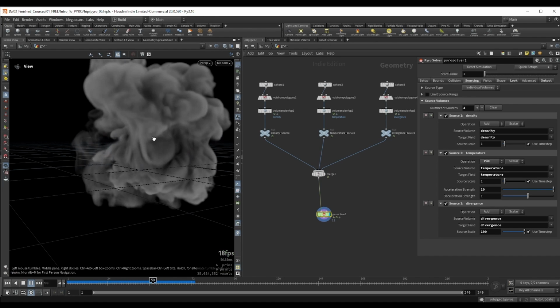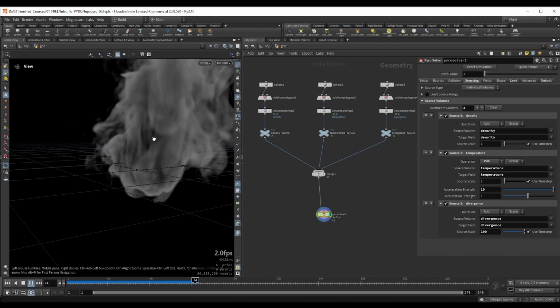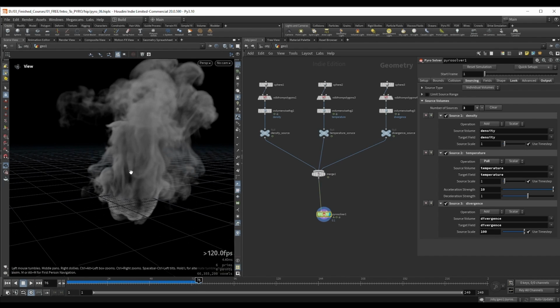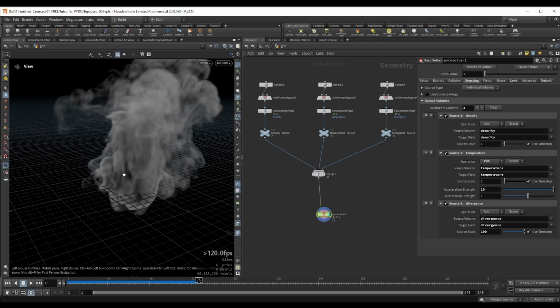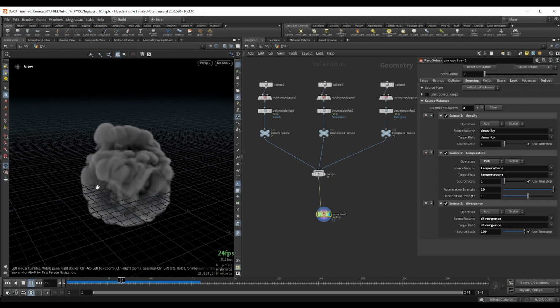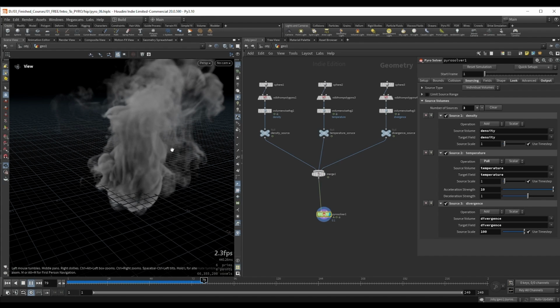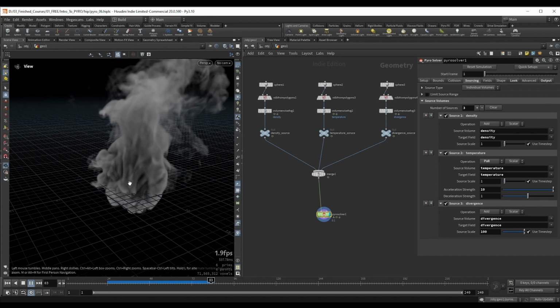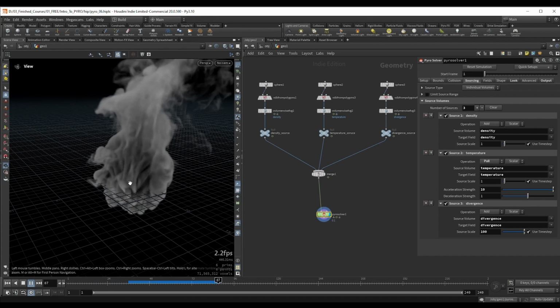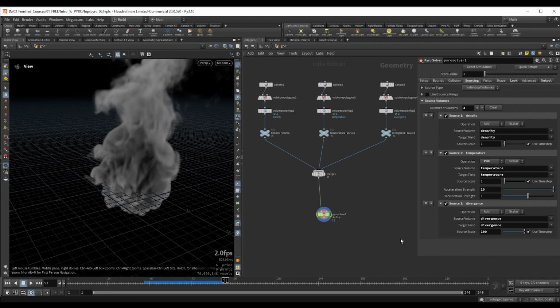Now you might notice that the smoke doesn't continuously expand. We have our initial expansion and then it settles at around this scale. So unlike the temperature and density field, the divergence doesn't get carried over throughout the simulation. And this is also why we need such high values in our source scale.